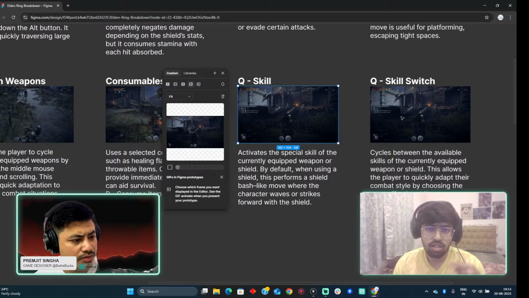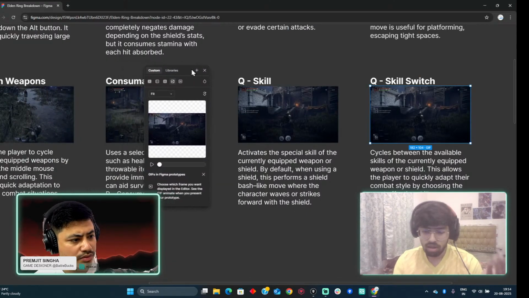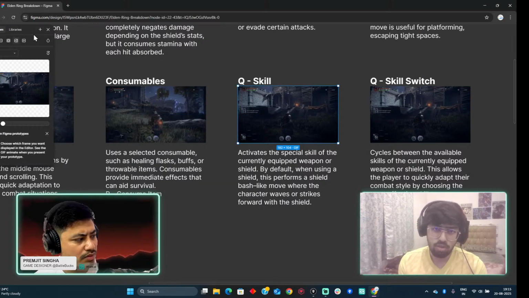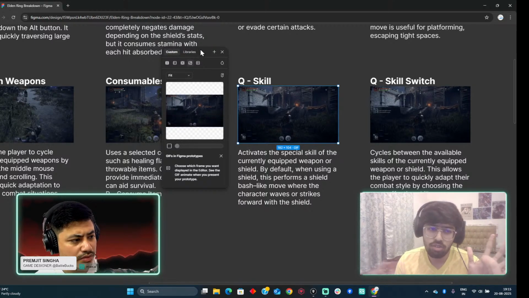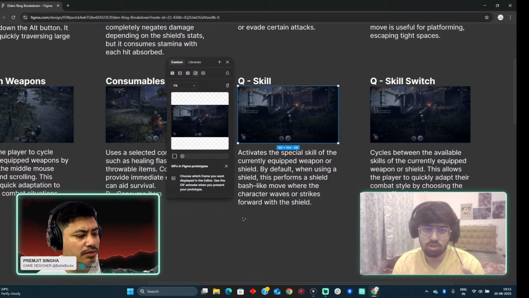but there are different Q skills. Basically you have the kick skill. So whenever weaklings come towards you, you can perform the Q skill and kick the enemy, and they will go a little further from you. So you can say they are stunned for like 1 to 2 seconds, and in those 1 to 2 seconds you can attack them. So this is basically the use of Q skill: to stun the enemies for an extremely short duration.